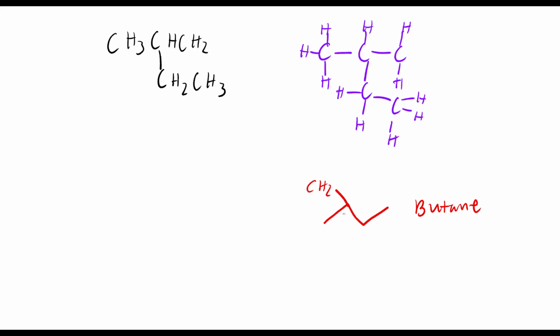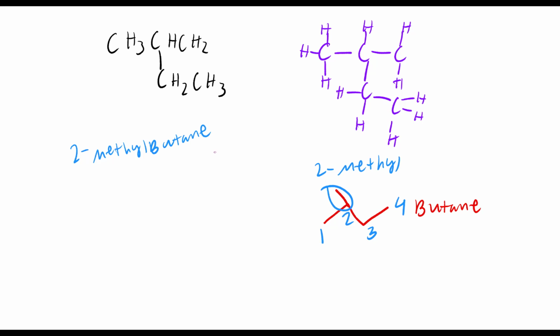So what is the answer? Well, think about it in this way. What do you see here? We have a 2-methyl. If you number it from here, 1, 2, 3, and 4, that is a 2-methyl. So that is a 2-methyl butane, or actually not butane, but butyl. 2-methyl butyl, right? And so that would be answer choice D.